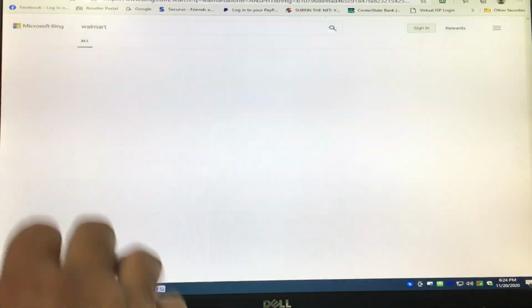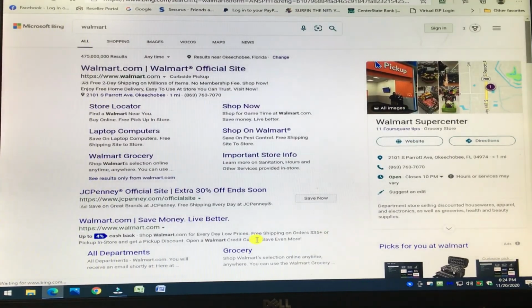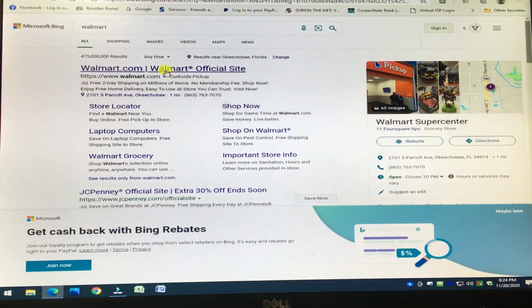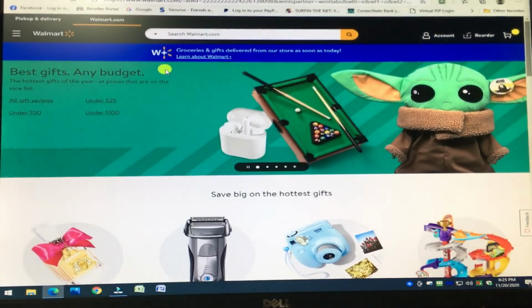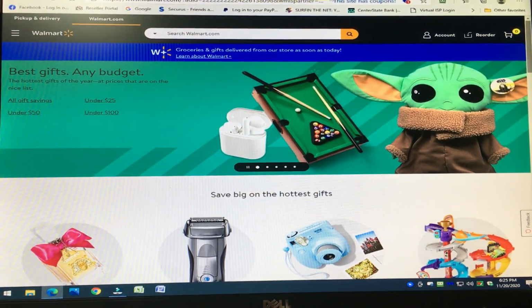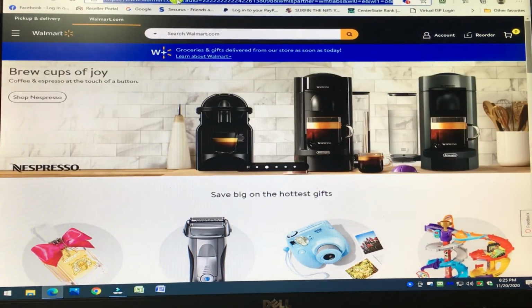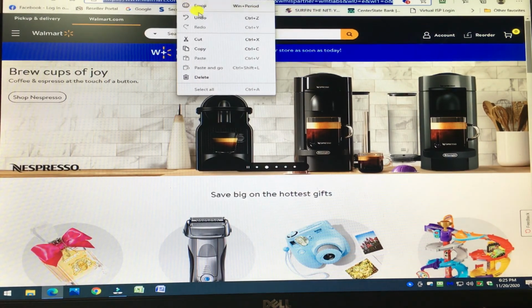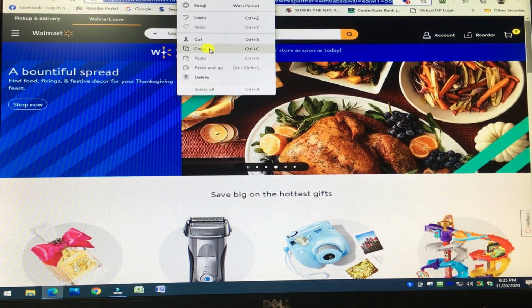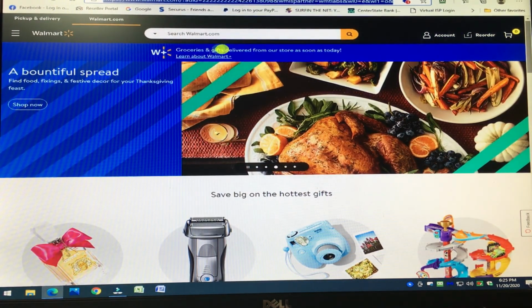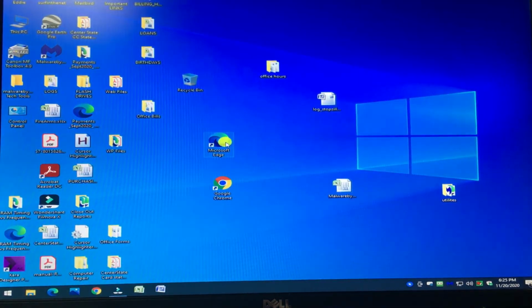I can enter, and here it shows, here's the Walmart site right here. So if I click on that site and I'm there, I have the URL right there. So all I do is just left click to highlight it, right click, come down here and left click copy. Okay, and this is in Microsoft Edge.